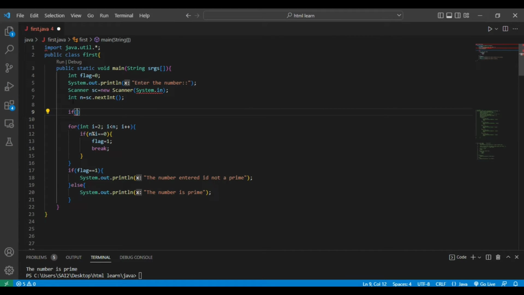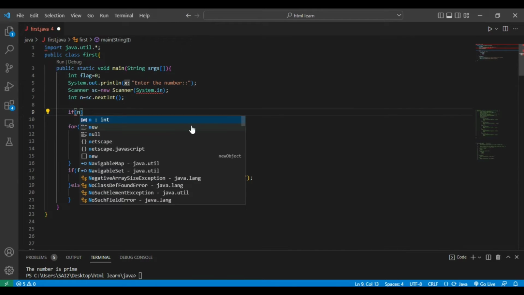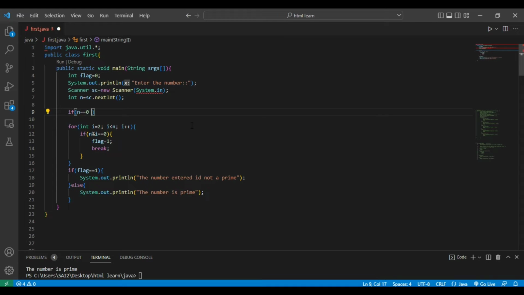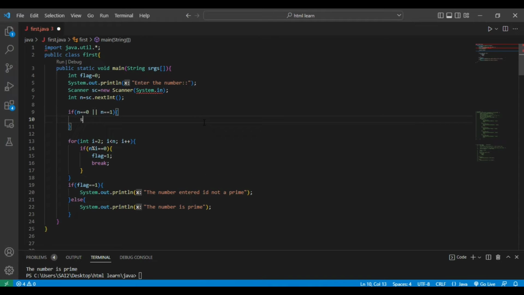If the user inputs the value of n as n equals 0 or n equals 1, then we will directly show the user that the number is not prime.